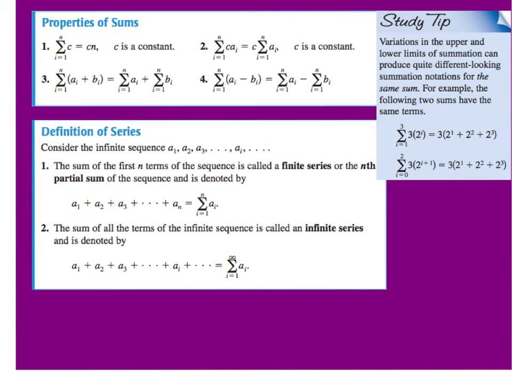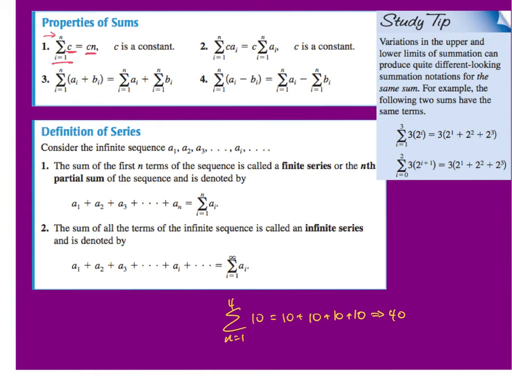The first property that I want you to notice: if I have a sum from 1 to a number of just a constant, all you have to do is multiply that constant by that number. For instance, on your homework, I'll even do it with you. You're going to have something like the sum from n equals 1 to 4 of 10. What would that end up being? My first term would still be what? 10, plus my second term would end up being 10. My next term would end up being 10. And then my next term would end up being 10, which is 40.